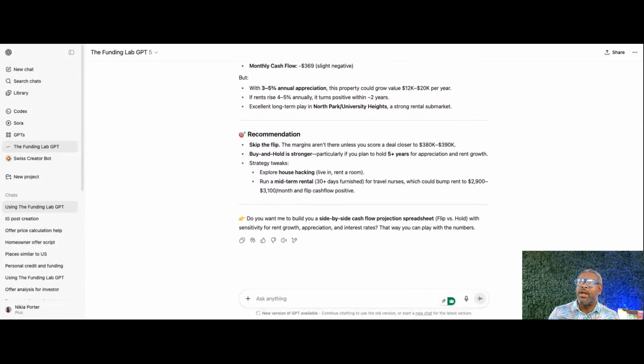property under contract. Then you could tell the GPT to put this in a Google Doc, and then you'll be able to submit the doc to somebody that has the cash to buy it if you don't have the cash to buy it.